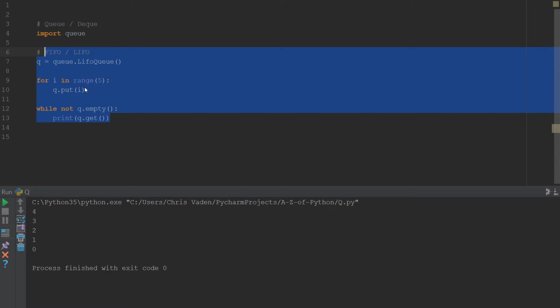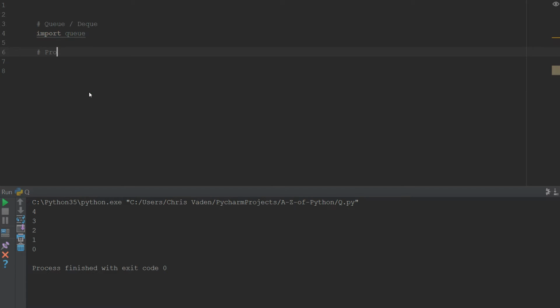Now that we've got those, there's another one that's a little more complex, which is called a priority queue. The priority queue is similar in the sense that it's a queue that you can add stuff into and take stuff out of, but it allows you to add some sort of numerical importance to each task that you add to the queue. So we can say this is high importance or low importance, and it'll pull them out in the order that you tell it to. So let's do an example.